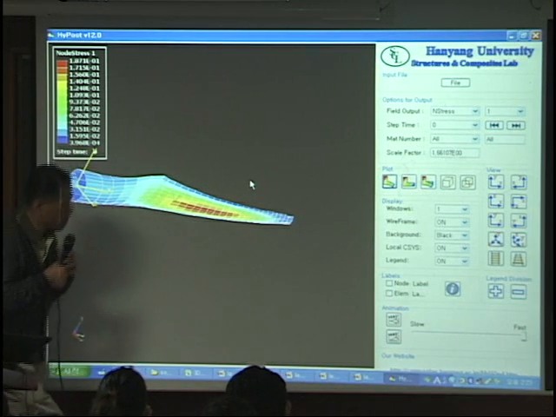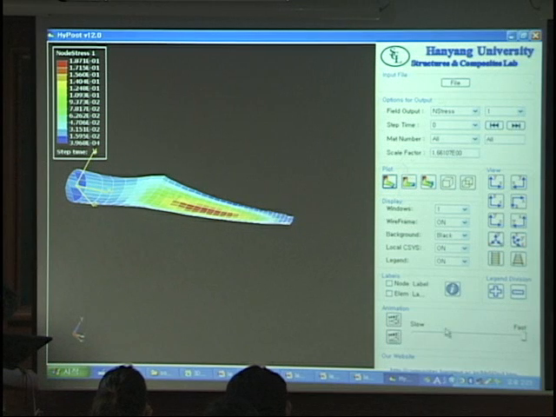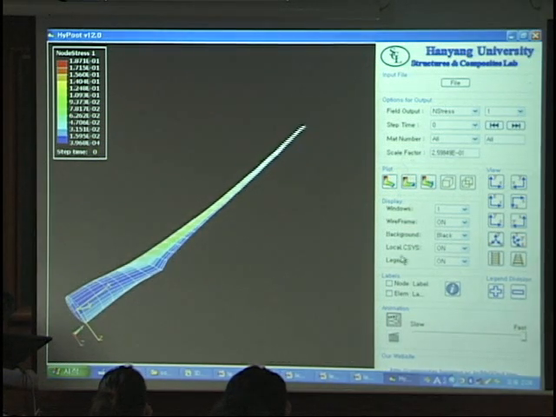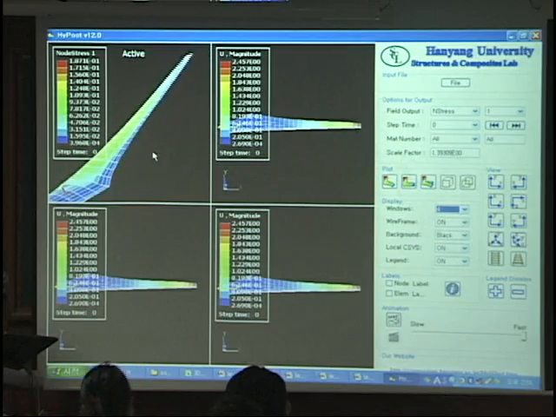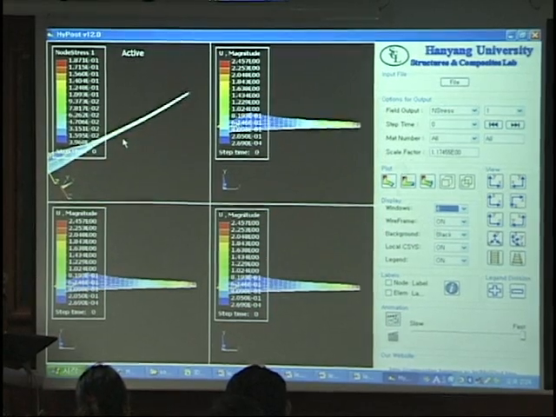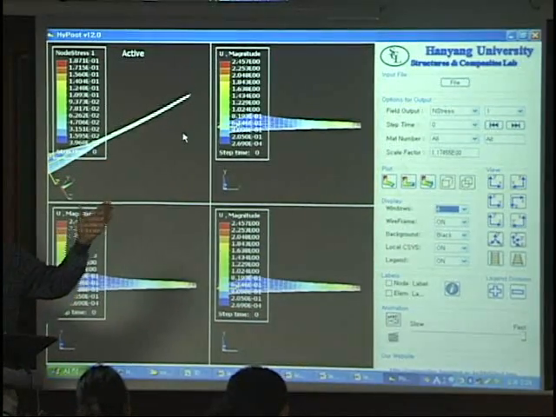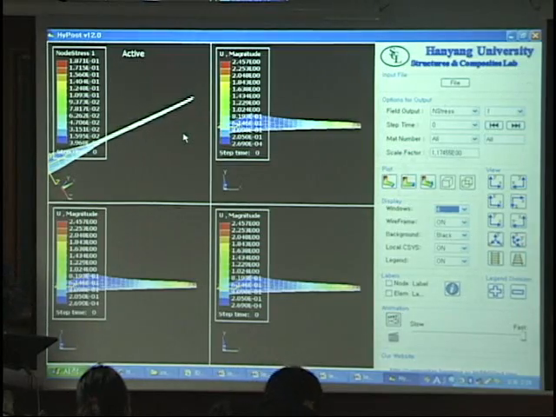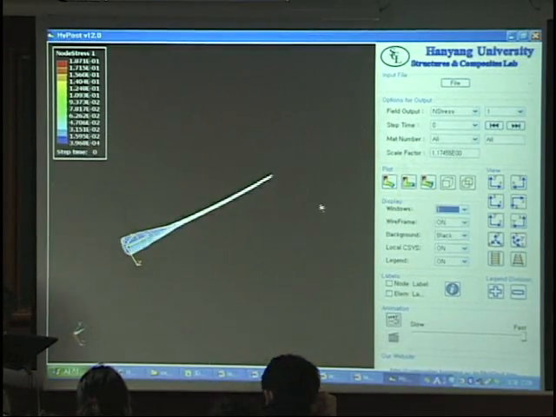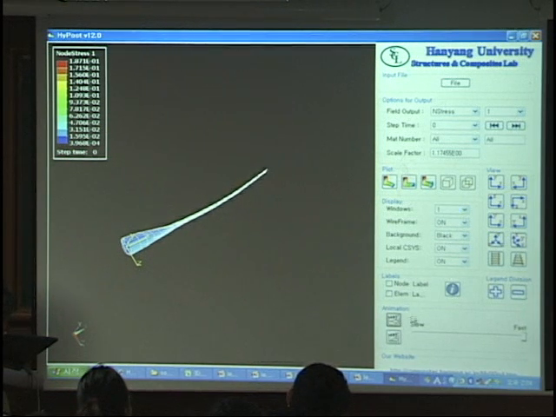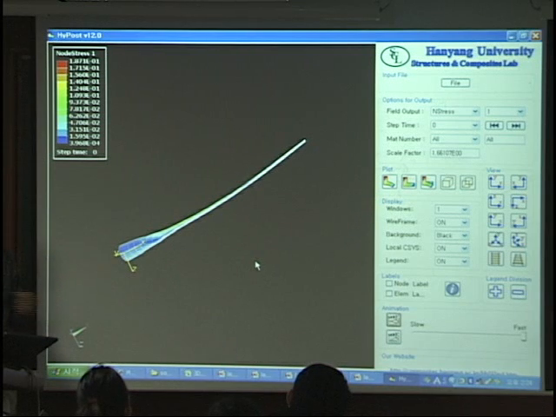It's very easy to use, and it has many different features. You can create many different windows, and this shows how much it deflects. This is not a dynamic problem, but the animation gives you an idea of how it deforms.